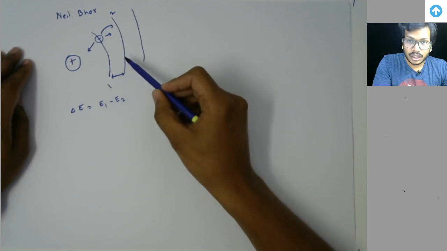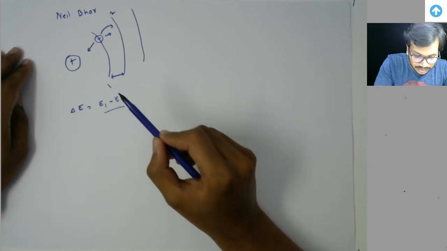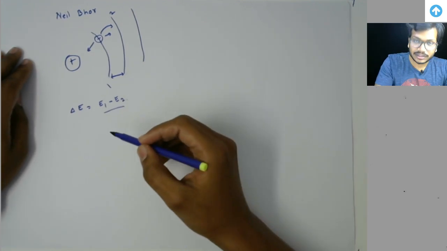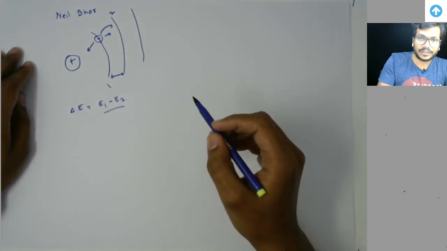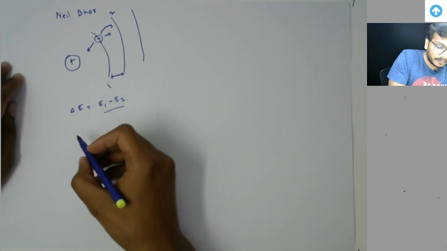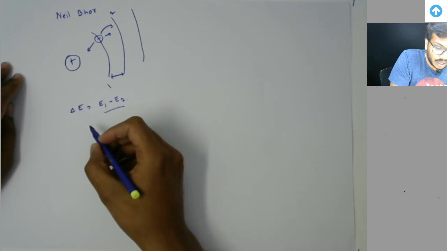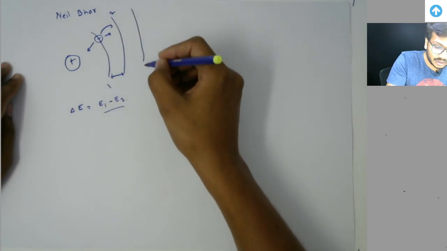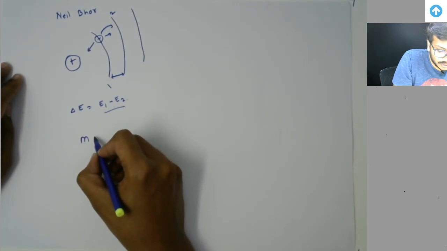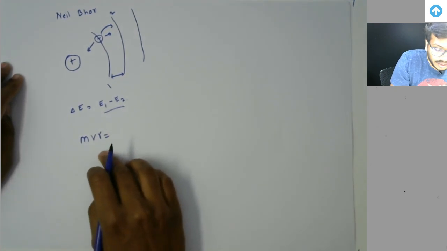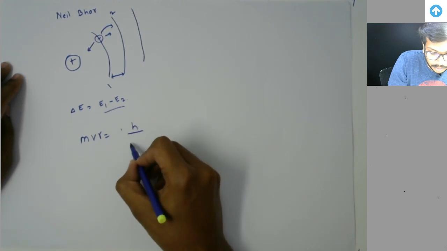So the electron could make a transition only if this amount of energy was supplied, nothing less and nothing more. And he further proposed that each of the shells have a specific energy level and they are quantized. Like the angular momentum of these electrons in the orbits is given by mvr, and this mvr is quantized. You could say that it is an integral multiple, like multiple of h by 2 pi.